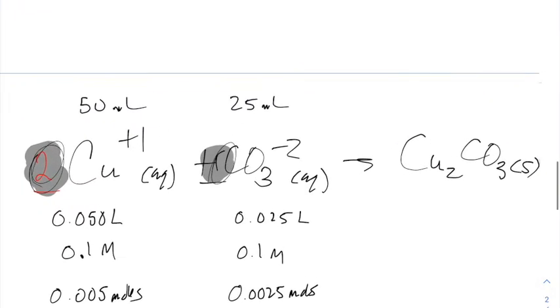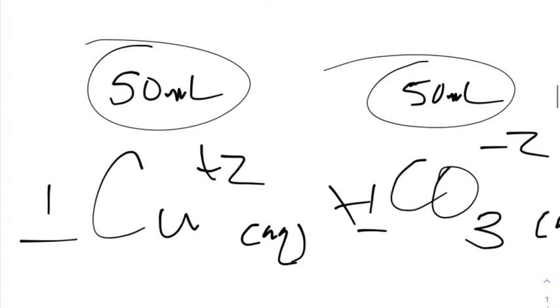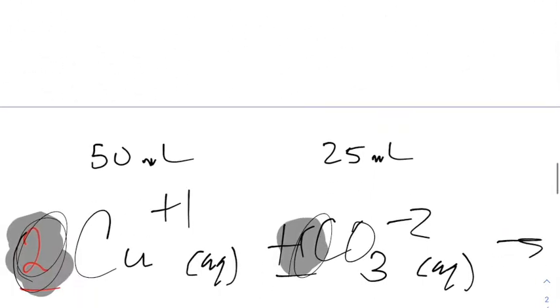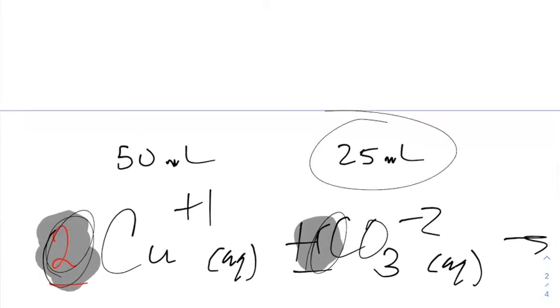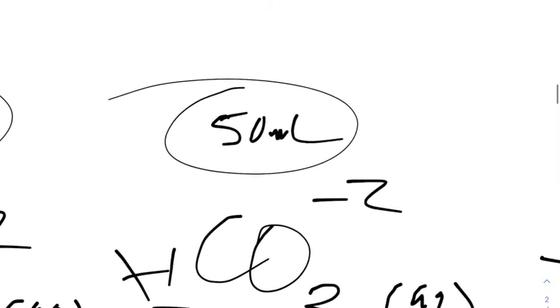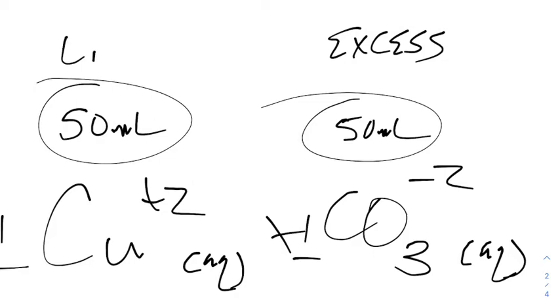So when going to do this experiment, for 50 milliliters of my unknown copper solution that I have here, I either need to add 50 or I need to add 25, but I don't know which it is, so to be safe, I need to make sure that I add the 50 that's there. But if I add too much, it's really not going to do anything because there's not going to be enough copper to react with it. I'm going to go ahead and add excess of this, because this is my limiting reagent.